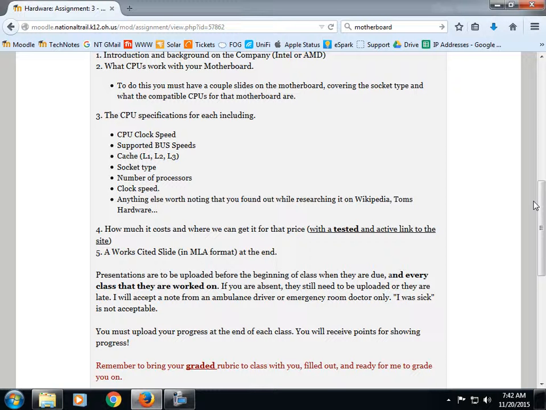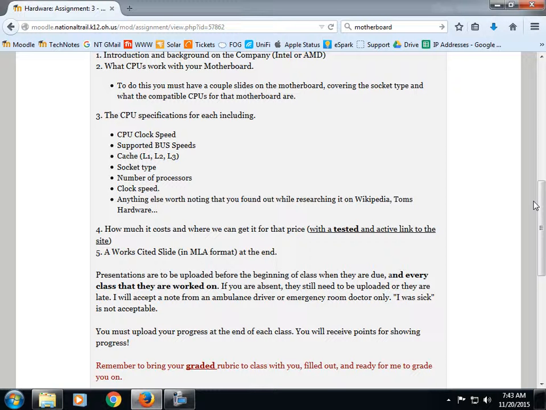And then the third one is down here. Let's see, number of processors. Okay, they're not in order of the most important. So the three things, clock speed, cache, and number of processors on the die, those are the three things that say the overall speed of our CPU. What bus speeds it goes with, in other words, what motherboards it goes with. This may or may not be something that's listed on AMD or Intel's page.